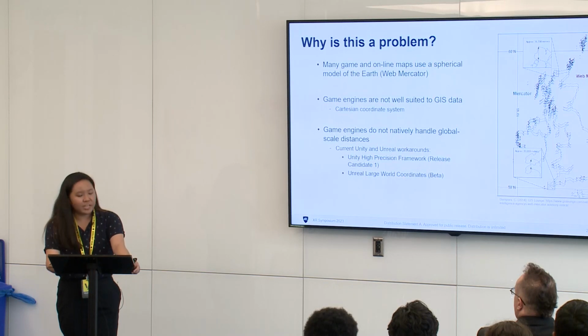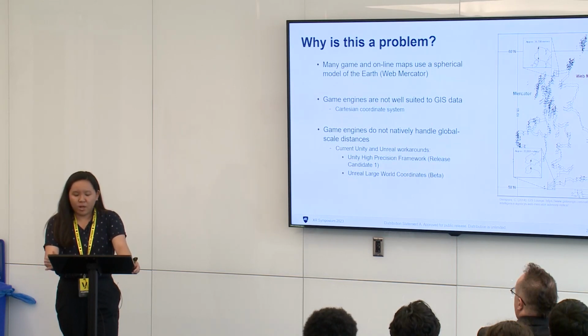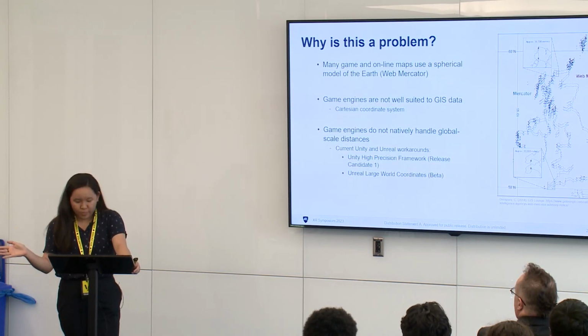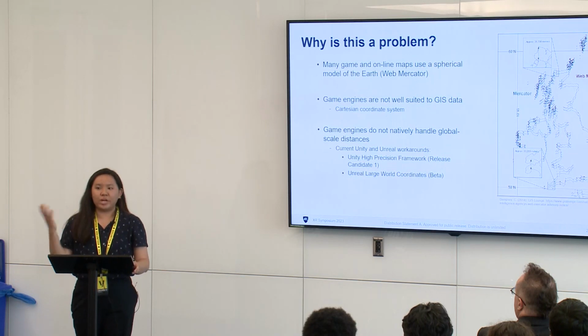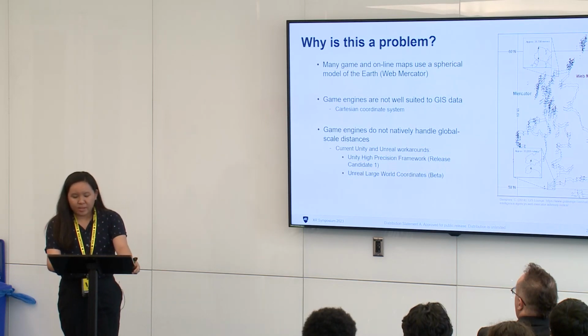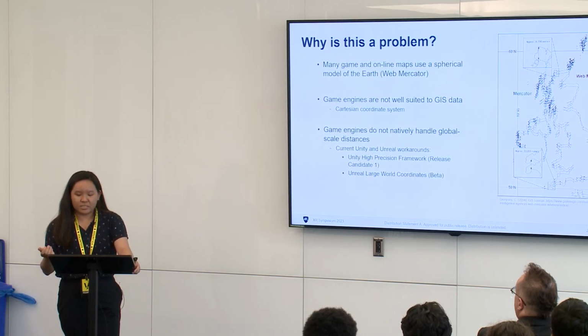In particular, game engines aren't suited for the size of and calculations for GIS data, as they use the Cartesian coordinate system by default. Like online applications, they are limited in processing capacity and will often optimize for better overall performance, which makes sense so that it can save resources for more important tasks and overall compromise for better graphics. Therefore, game engines don't natively handle those large distances and accurate values needed to support a GIS.